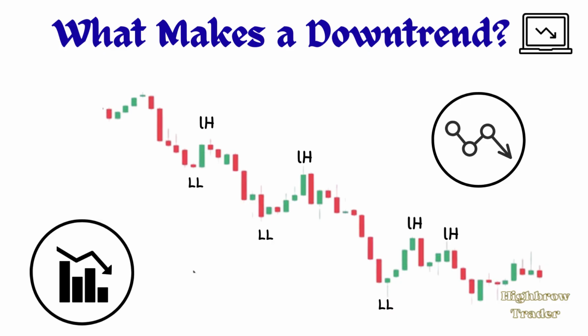A downtrend is simply the opposite of an uptrend. It's made up of lower highs and lower lows. Each time the price bounces, it falls short of the previous high, showing buyers are losing strength. Meanwhile, the lows keep dropping, confirming that sellers are firmly in control. This pattern signals steady bearish pressure in the market. Follow along on the chart now, and notice how price steps down, almost like a staircase moving lower.